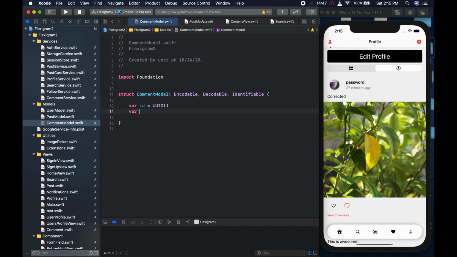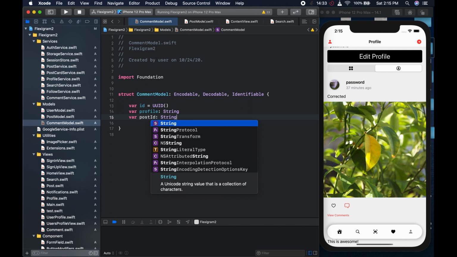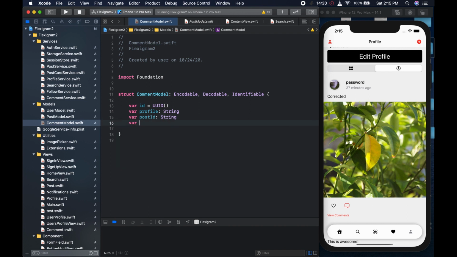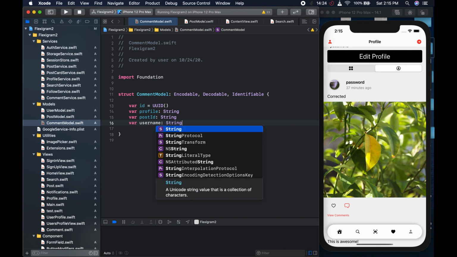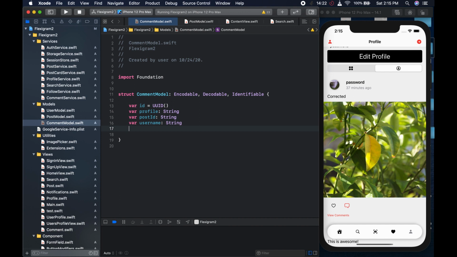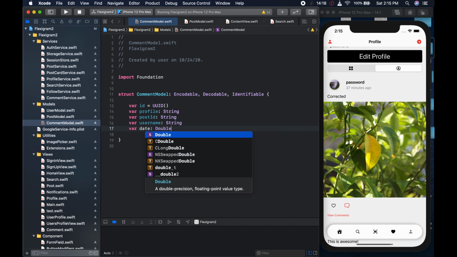And after that, we have profile, which will be a string. This will just be our image, right? And we could create the next one, which is post ID, and this is going to be a string, like so. And after that, we're going to have the username. This is self-explanatory, so let's just type them along. And after that, we're going to have a date, and this is going to be a double.